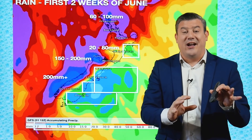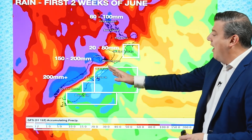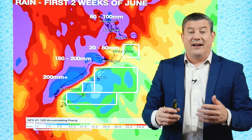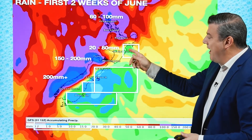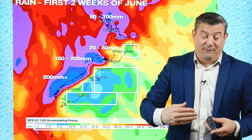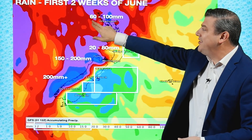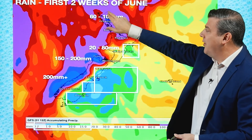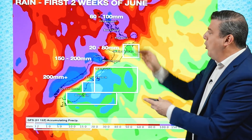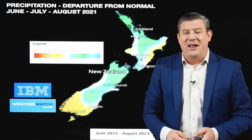This is the first two weeks of June — two weeks worth of rainfall on this map. It shows dry conditions for the first half of June around the eastern side of the South Island. That's good news for those trying to clean up after the floods and repair the bridge in Ashburton. But the downside is it's dry around Hawke's Bay, and actually even for Canterbury some rain would be good to wash the silt away — though this is not really the forecast for it. Look at the rainfall totals on the western side: 200 millimetres, maybe more. And 60 to 100 millimetres up in the north — the 100 millimetres in that little blue zone. Generally speaking, a line of heavier rain brought in by that humid nor'easter we do expect to come through. Fairly normal weather for this time of the year, but some helpful stuff in there.